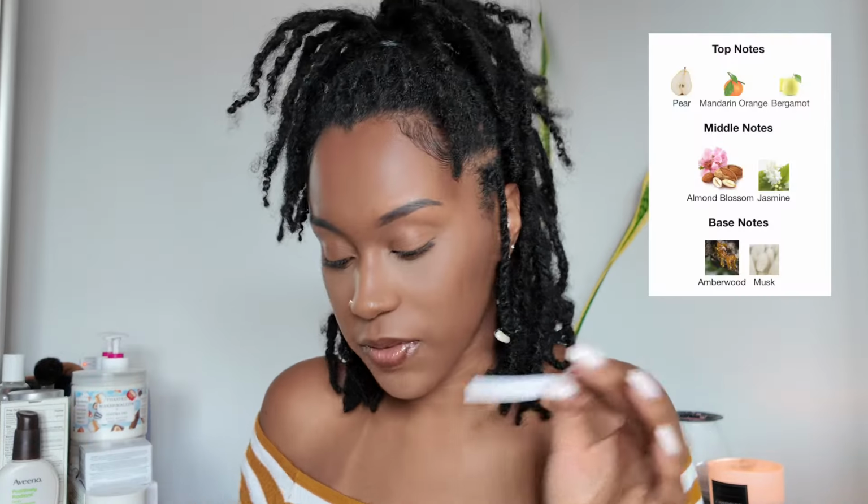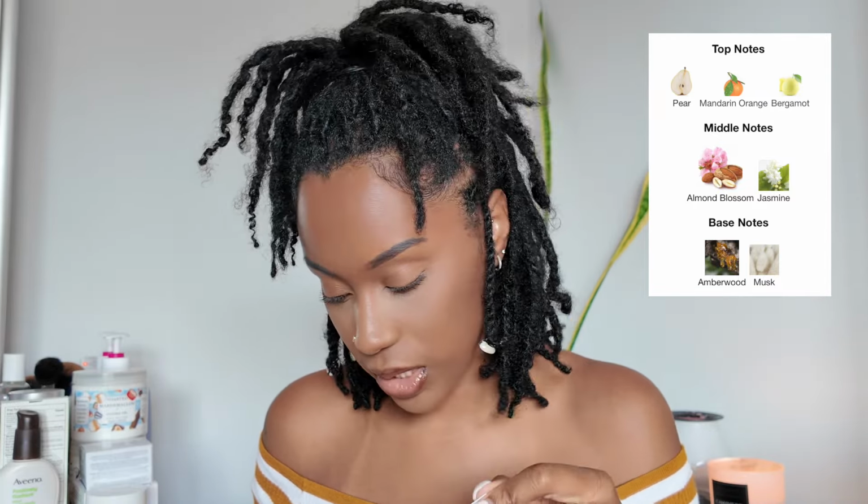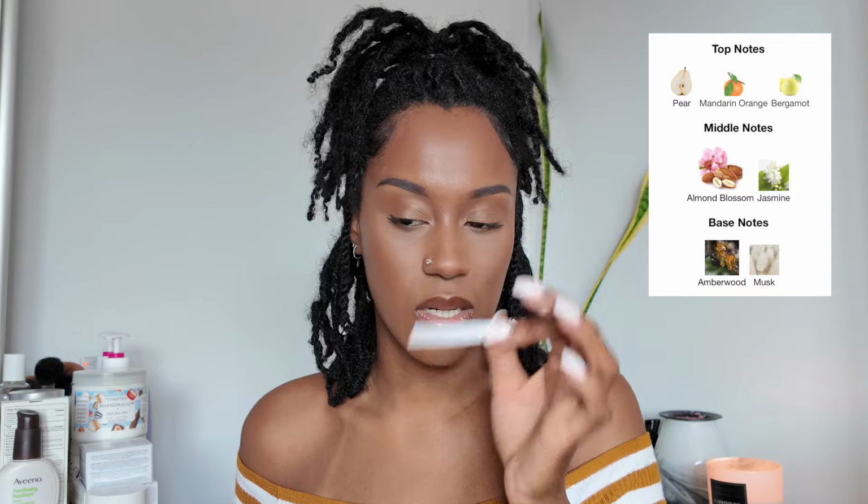I got this as a perfume to wear to run errands because I didn't want to waste my good ones to go somewhere like Walmart or something. Definitely floral, a little bit citrusy in the opening, a little fruity, and it gets a little nutty as well, and then it dries down to musk. I would say though, if you know you don't like almonds, don't get it, because on skin, at least for me, this does turn a little bit more nutty than it's smelling on paper. But yeah, this is very non-offensive to me. This is a good one for work.